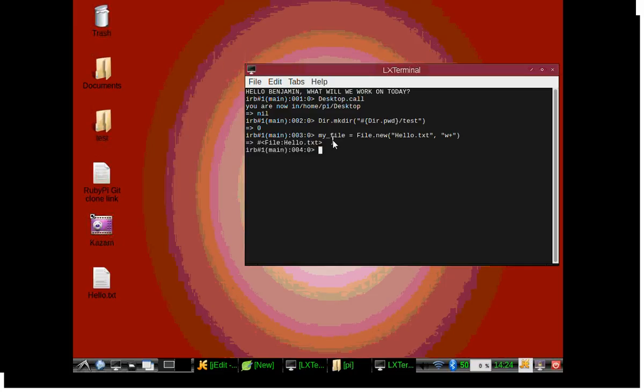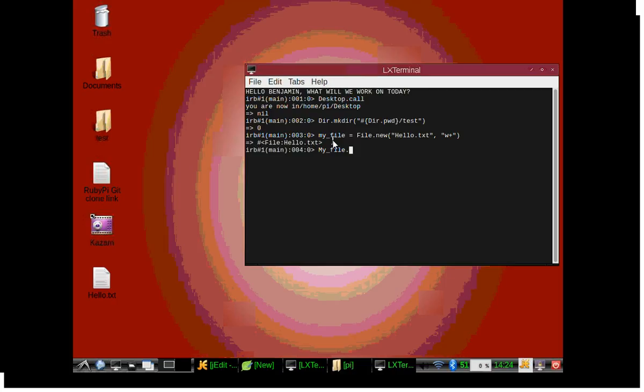So we have now made the hello text file. It is open. So how can we write to it in the Ruby shell? We go my file dot, what was it? There is a lot of stuff here, and there is a lot to remember when you're doing this, so having a source book to look at is very nice.